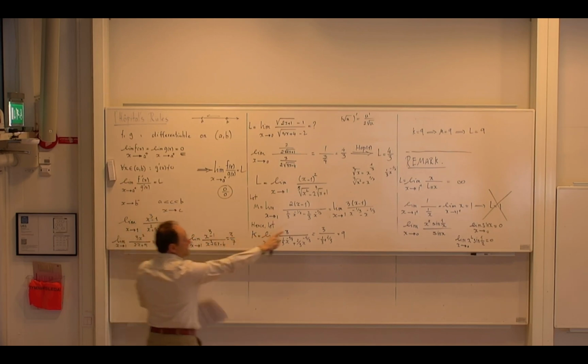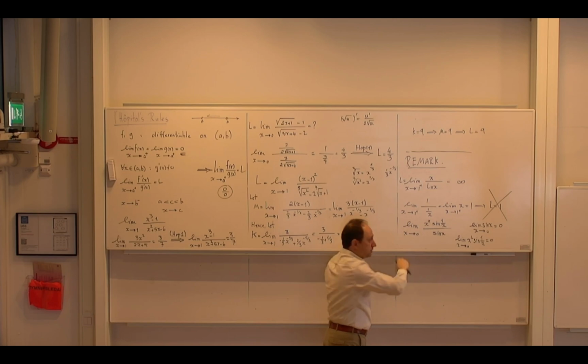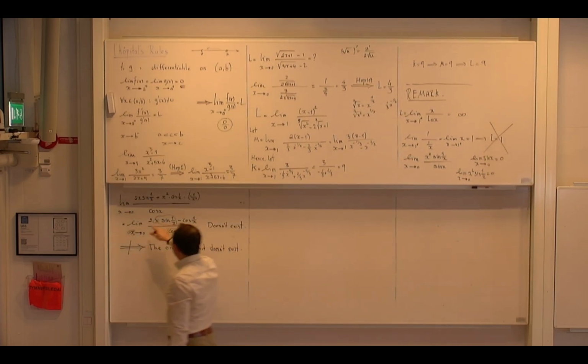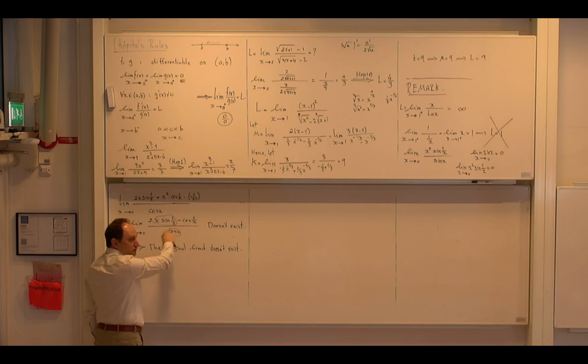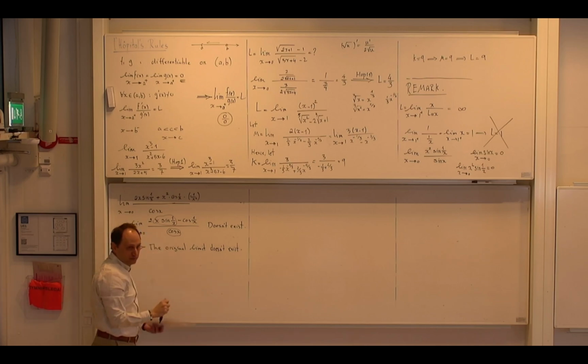So in this case, it was very clear from the beginning that L'Hopital's rule does not work because it is not even 0 over 0. But in this case, it is 0 over 0. But then I am unlucky: after doing a lot of calculations, I realized that the limit does not exist for the L'Hopital rule. So I cannot go backward and say anything about my original limit. So it means that whatever I did here is just a waste of time. Okay, so I have to throw it out. There's no way for me.